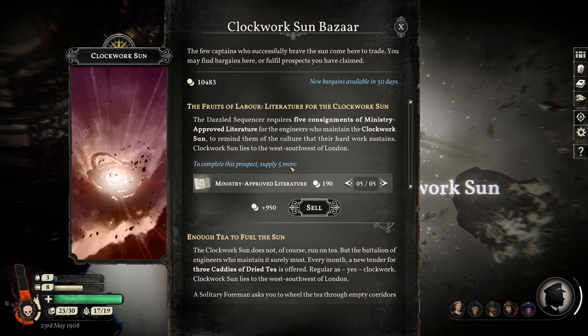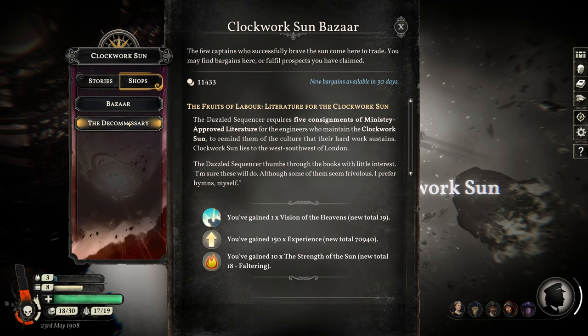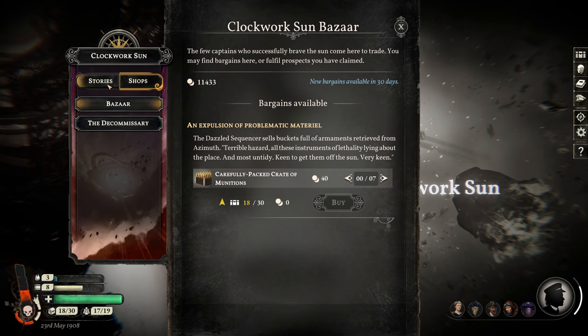The literature is the one that I'm really curious about, because I remember the steward specifically said don't give any more reading material to the crew. So, is that going to do something? Vision of the heavens, 150 experience, strength of the sun went up. I guess I should probably just go speak with the steward and see if anything changed.